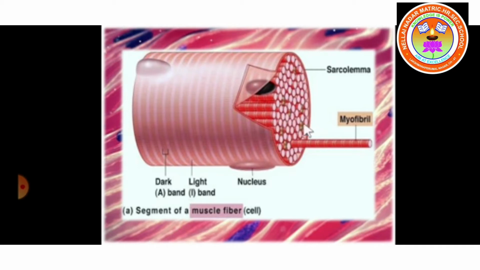Is that clear, children? So the muscle fibers are elongated and cylindrical in nature. They are unbranched, with alternating dark and light bands giving the striped or striated appearance. They possess many nuclei, so we call them multinucleated structures. They occur in the biceps and triceps of arms and they undergo rapid contraction.